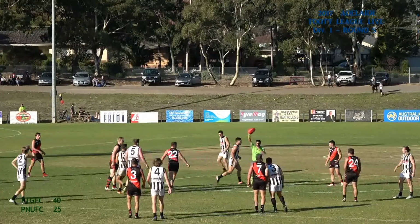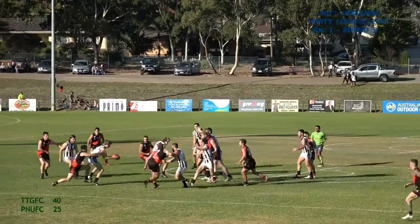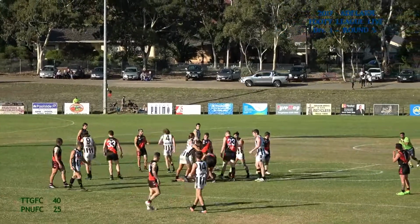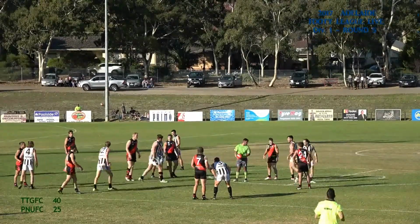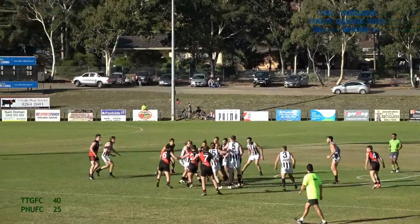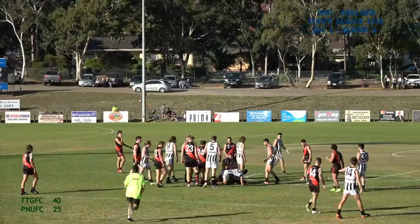Here come the rotations now, lots of rotations again, which is a new feature of the Tea Tree Gully game plan. Certainly the modern game has many interchanges, where back in our day it was quarter time, half time, three-quarter time. Yeah, 1 or 2 changes. We just have a second and a third ball up here, so we're not calling the play-by-play. Ball just bobbing around. No major possessions, but the tackling is tight, the tackling is tough.